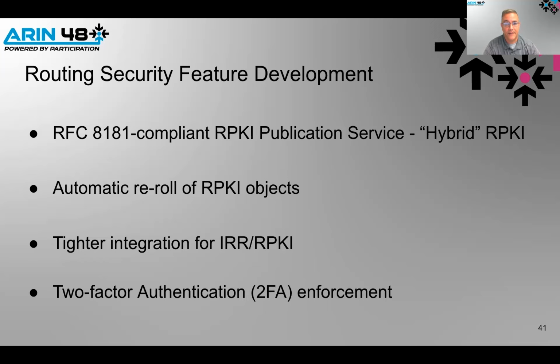Essentially, it's an opportunity for an organization to run their own certificate authority and maintain a central location for all of the resources that they have, but using a third-party resource, ARIN in this case, to run their publication server. That alone takes a lot of the responsibility and requirements off of running your own repository and publication server. The uptime requirements and the maintenance and general upkeep of those repositories are viewed as one of the sticking points, or really the hurdles to get over, toward deploying your own certificate authority. So hybrid will give you the opportunity to run your certificate authority, which is a much lower requirement, but also offload that repository and publication server responsibility to ARIN in this case.